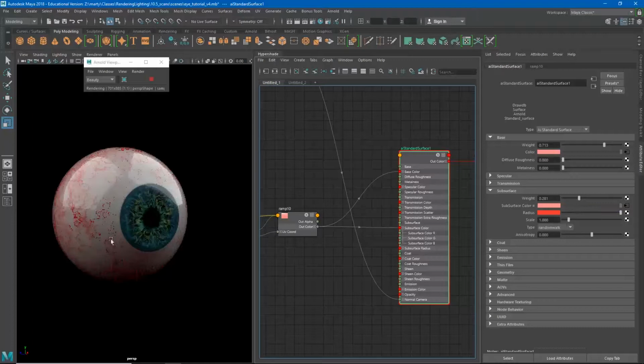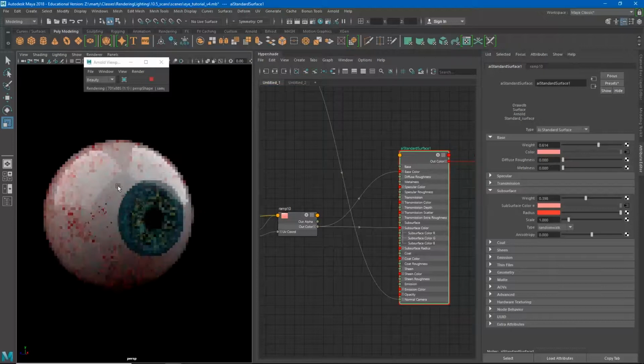And you can see you're going to get a much more realistic look with this. And there's lots of stuff to adjust. So let me pause for a second and let's let this render.